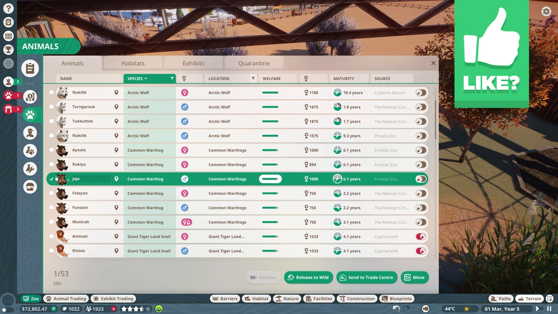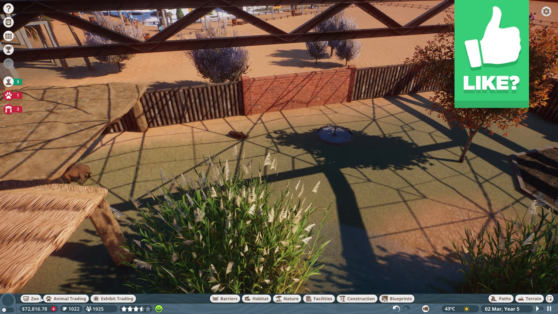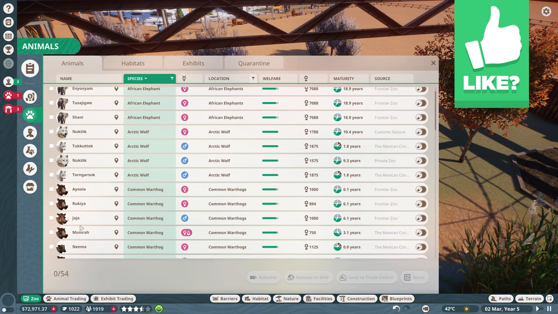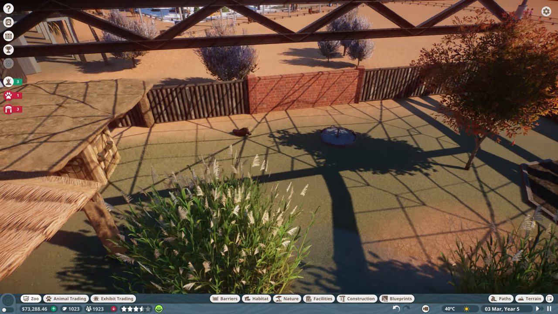So, this one's 6.1 years old. I might release it to the wild. Conservation status, not the best, I guess, huh? Yeah, so let's grab him again. 6.1 years old. Send him to the trade center. There you go.